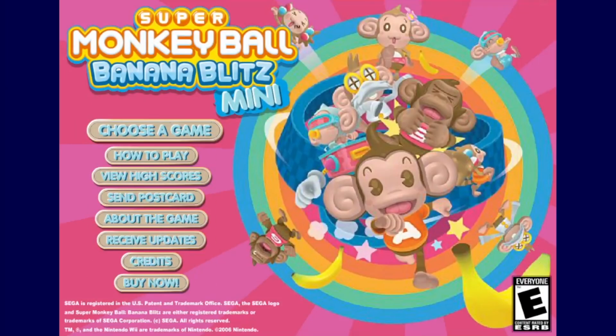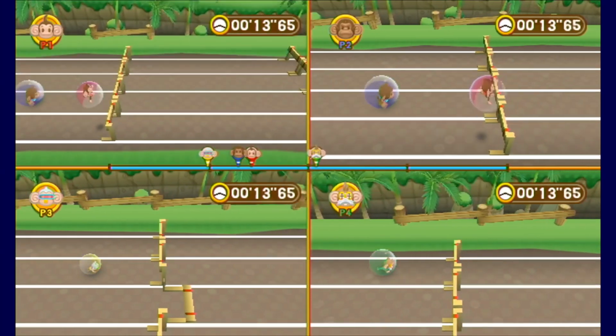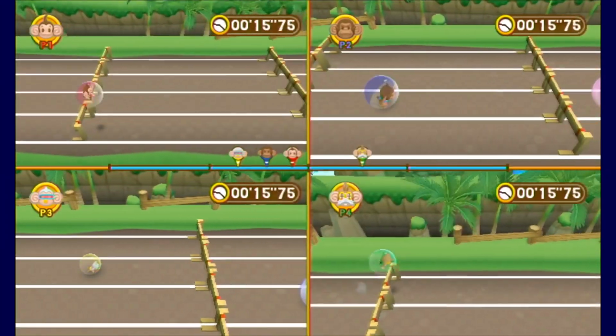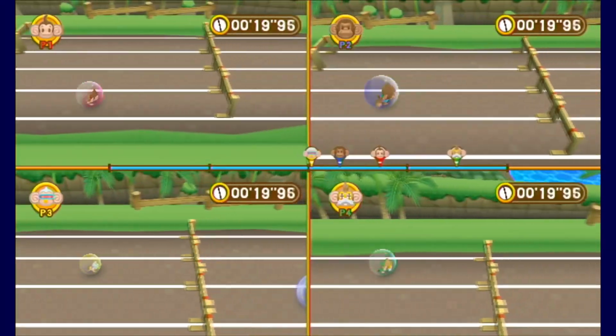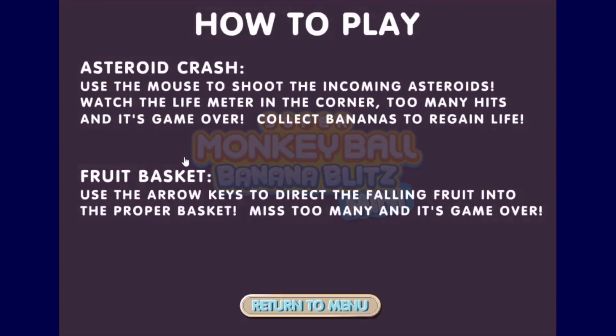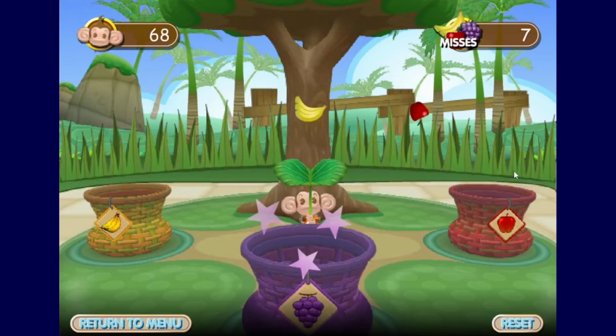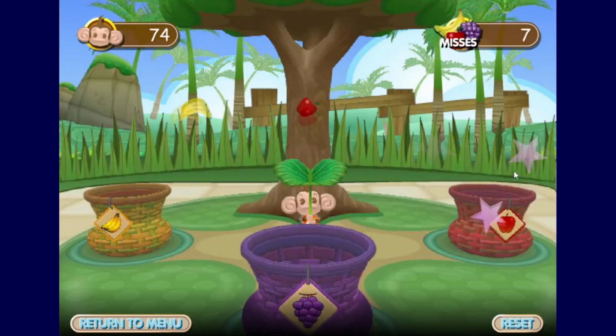But how'd you make a good demo for a motion-controlled game on computers? Maybe you could use the mouse to tilt some stages again? Well, remember, the main focus of Banana Blitz was its mini-games. Naturally, they'd want to present these here instead. So what they decided to do was recreate Asteroid Crash and Fruit Basket for the mouse and keyboard respectively. And because these games were so simple to begin with, I have to admit that there's really nothing lost here.